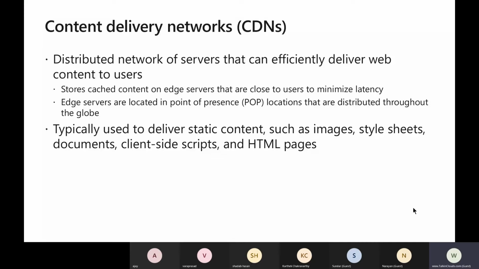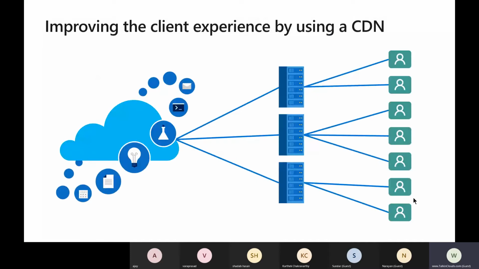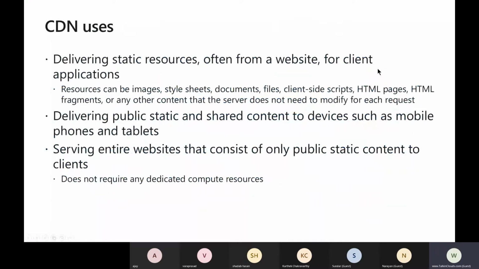So that we'll see in the portal. We have the configuration for that, that you can do. So you can see here how that improves things. This is showing the traditional setup, without a CDN, where you don't have the content stored at the edge, and if any user tries to access data, it comes directly from the servers.